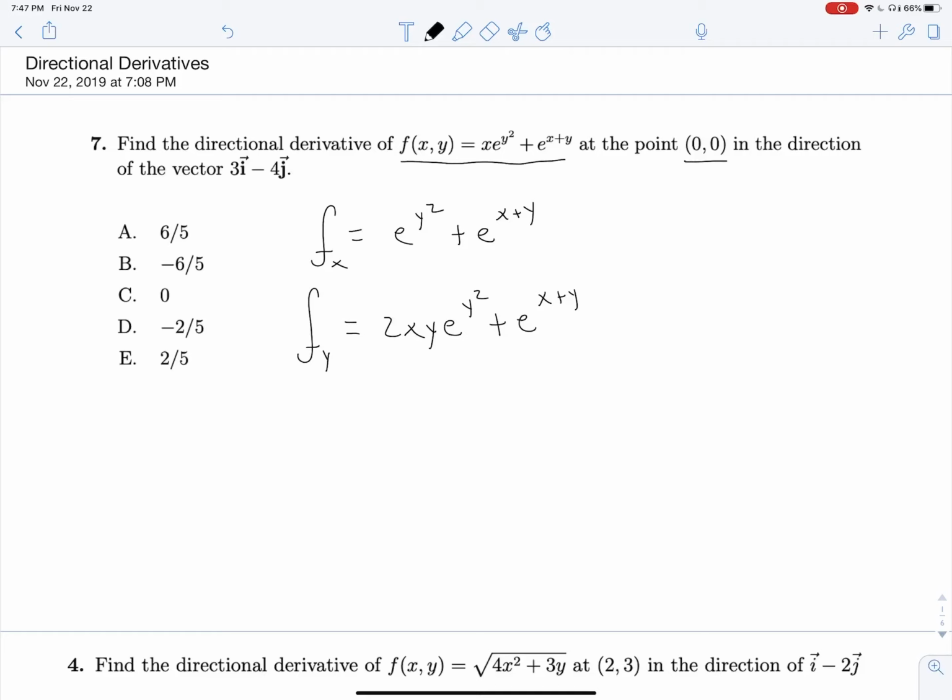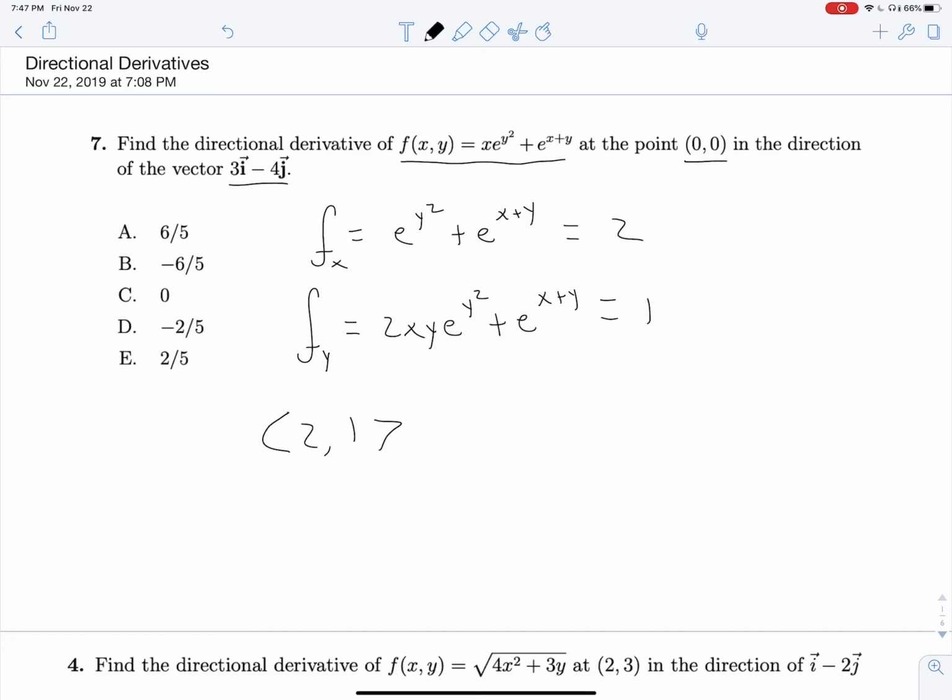And then we know we have to evaluate this at the point that they are having us evaluate everything at, and that will give us 2 and 1. And so we know that our gradient vector is 2, 1. That will be the direction of greatest ascent. That's another way they can ask some of those gradient questions, but in this case, we have to go one step farther in finding our unit vector of the direction that we're pointing in.